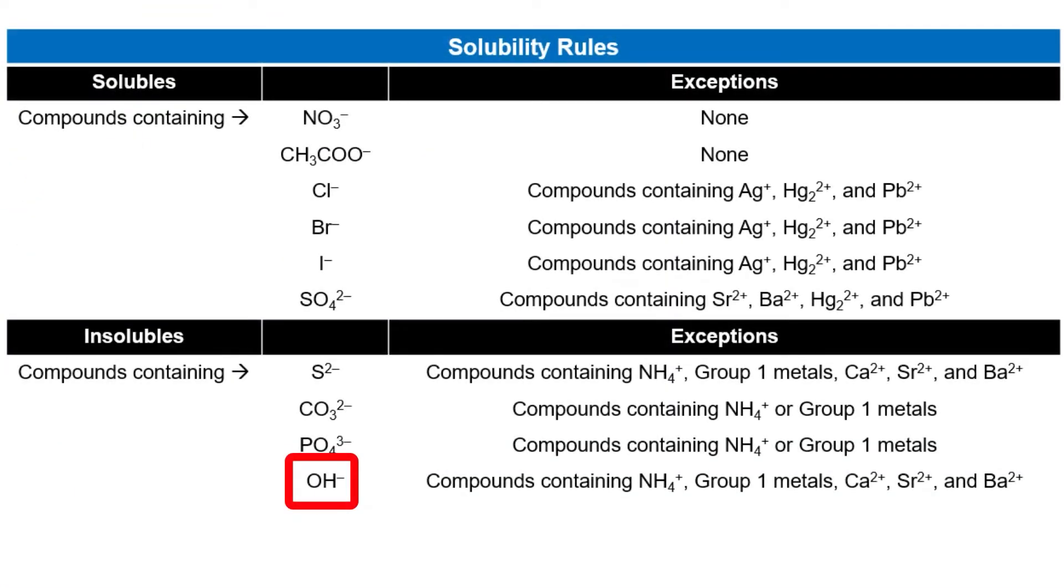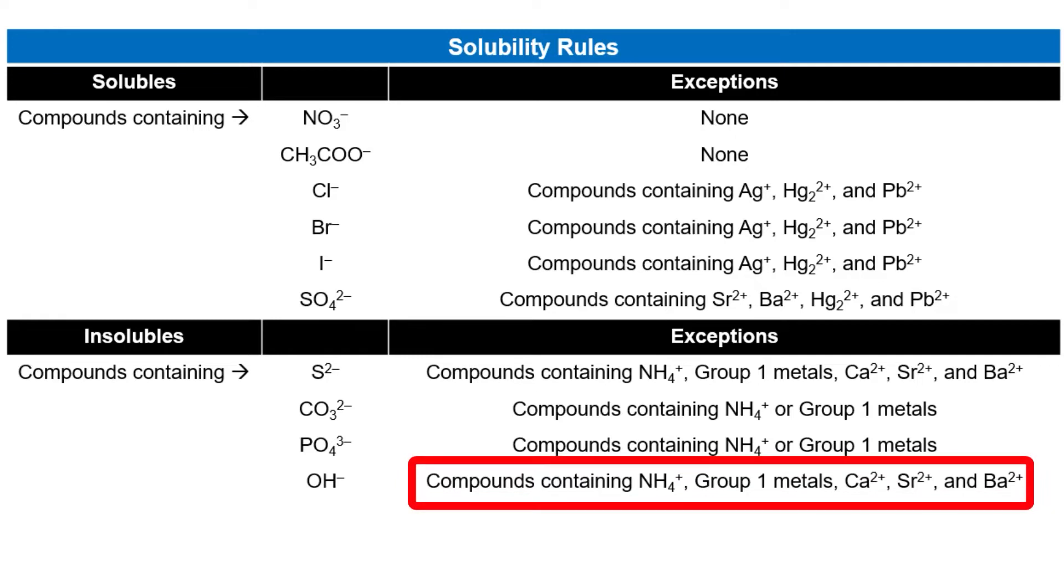Starting with KOH, you'll notice that hydroxides appear on the bottom half of our solubility table, that is the insoluble. So many hydroxides are insoluble precipitates for which we write a letter S in parentheses next to them to indicate that they are solids in water. However, there are some exceptions over here in the bottom right-hand column.